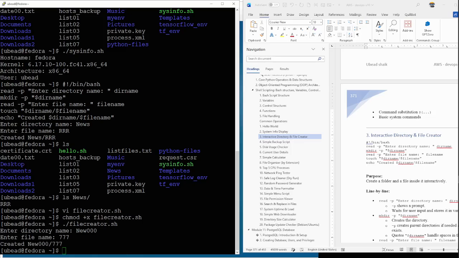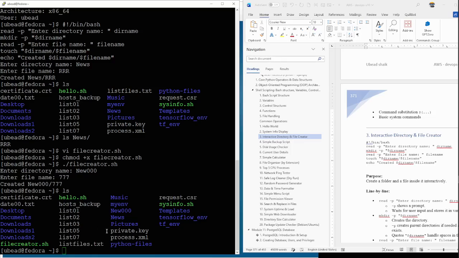So now it would have created a directory called new000. Inside that it would have created 777 as a file name. ls, you now see it here, it created a directory.